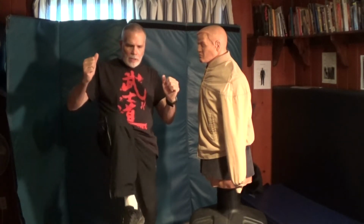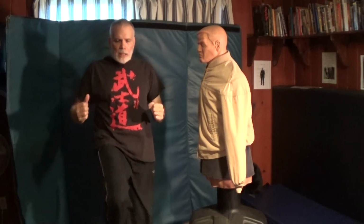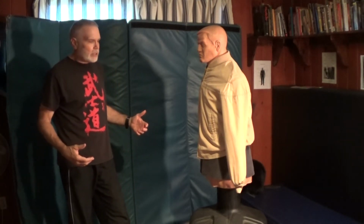We're going to look at lower body striking, kicks and knees. Knees are fairly self-explanatory, but I'm going to go through it anyway. When you strike with the knee, you are bringing your knee up into the body, and targets can be the groin, the thigh, inner thigh or outer thigh, or the stomach if you manage to bend the person over.